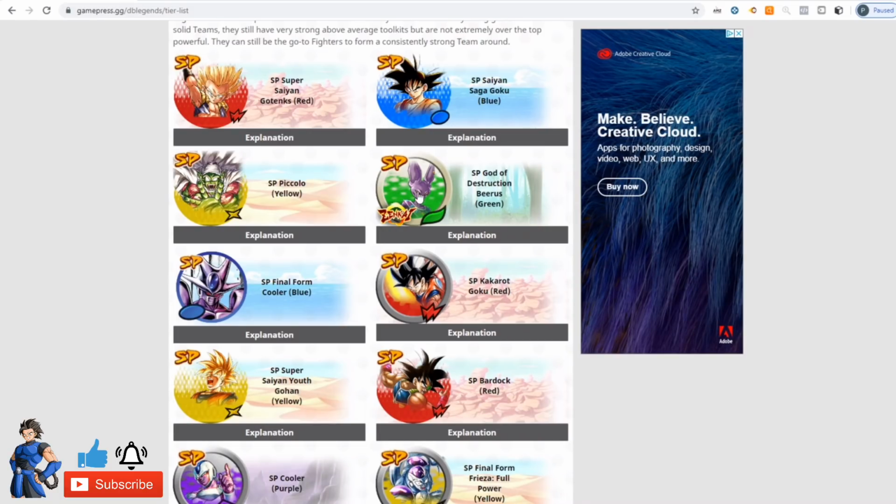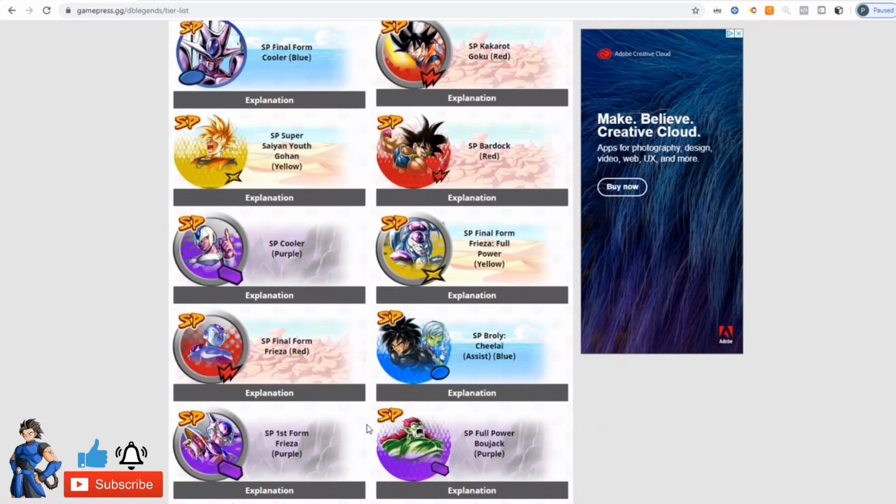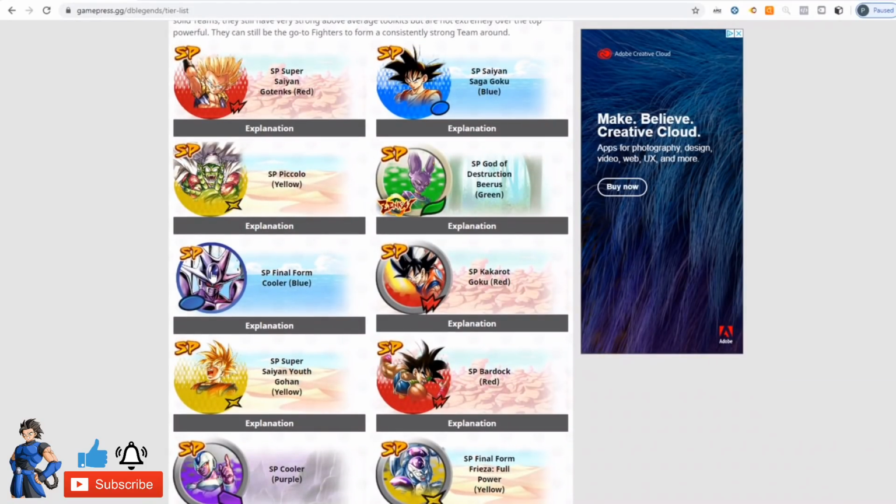So Beerus is a great unit as well. This is obviously tier 1. If this is Zenkai 1, if it would be any higher, he'd go all the way up. If this is Zenkai 1, I would push him down. If this is Zenkai 1, I wouldn't really use him. I would push him down here somewhere. What? Frieza's down here? Oh my gosh. Yeah, I would push him down here.